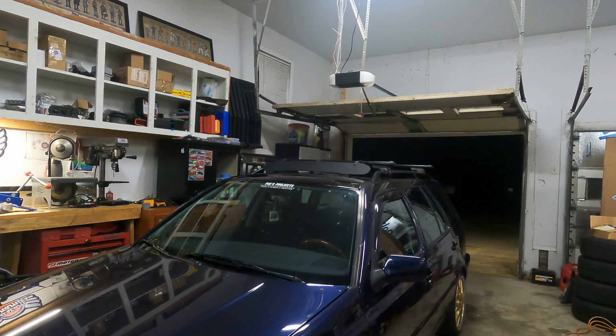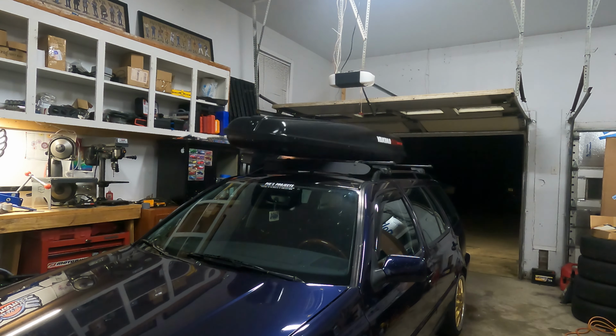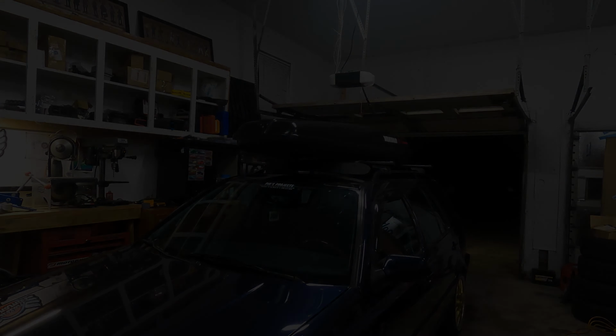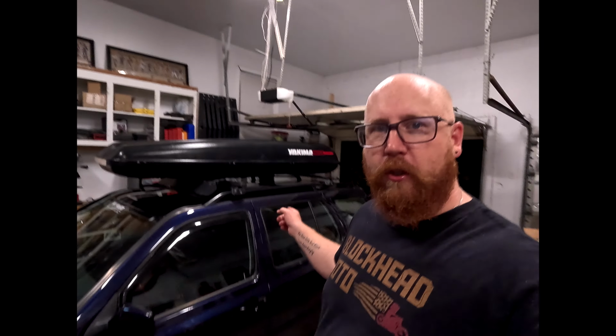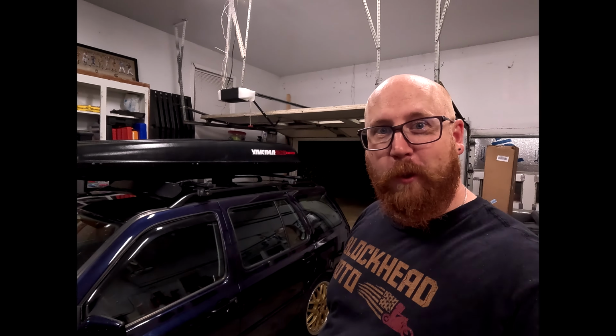So I used the same stuff I used to mount the rear spoiler, Gorilla Glue and circuit adhesive, looking for a ratchet strap across the top, and try and hold it all down. I do have something else that I'm going to put on. Well, I found one. Definitely dig how it looks. So I'm going to move and adjust the bars, and I'm gonna secure this thing.